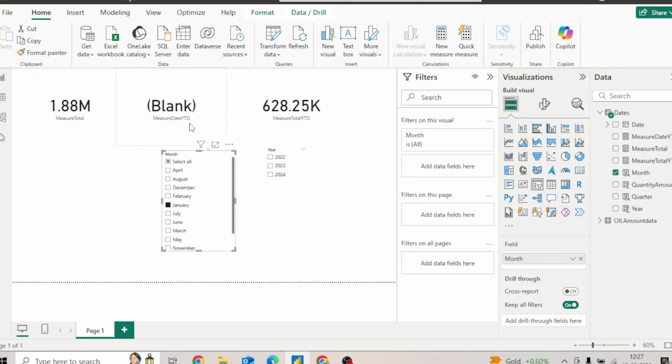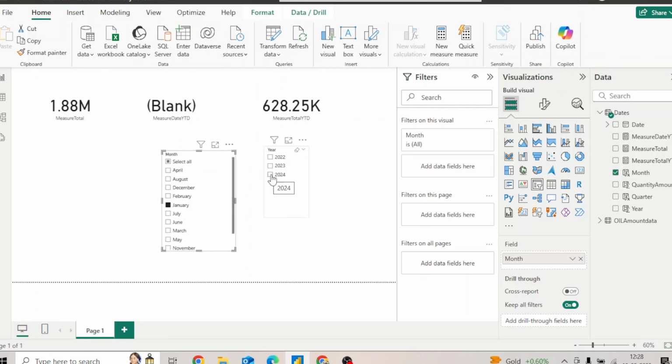See, this is giving me blank, which is supposed to be blank because in the date YTD we have already specified the fiscal year end date as 31st of March. So it should start from 1st of April to the last of that particular year, and if I select January it should give me blank, but here if you notice, measure total YTD is still giving me the value for the year 2024 and for the month January.